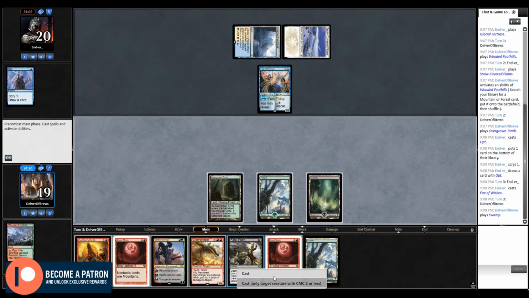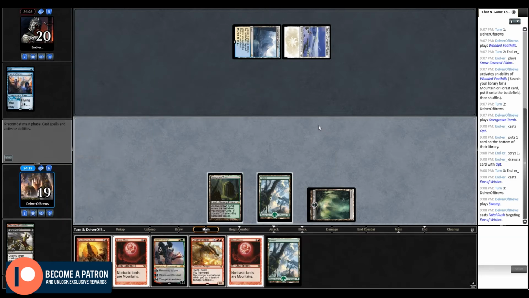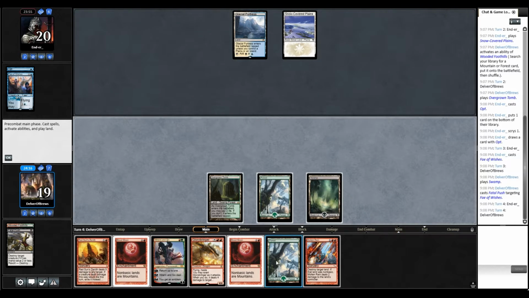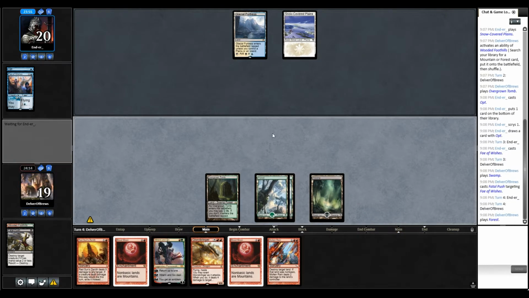Fae of Wishes on the battlefield. Just get rid of that while our opponent is tapped out. Okay, well, this is getting embarrassing. What a way to play this deck.